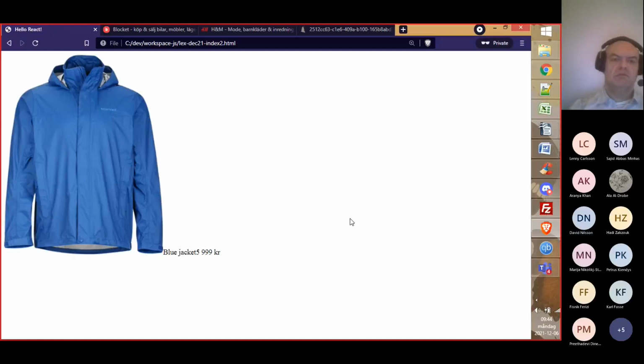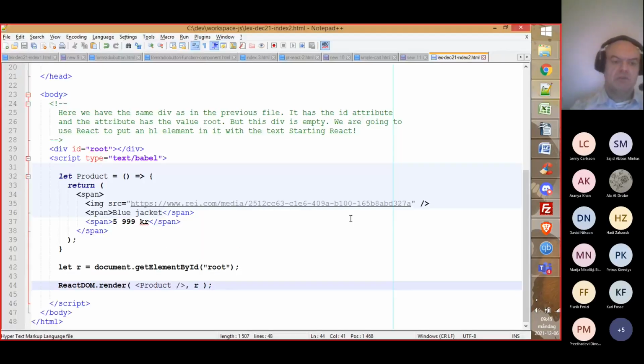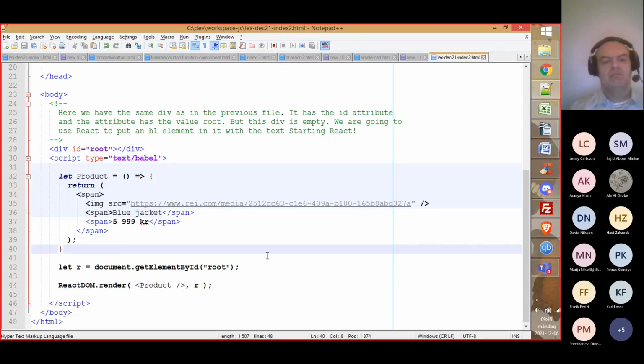So now what we want to do is reuse the product component and show more products. But of course, we can't show the same product over and over because that's useless. So we will use props to add the information that we want to add to the products. So we are going to create a new component which will render all these products.